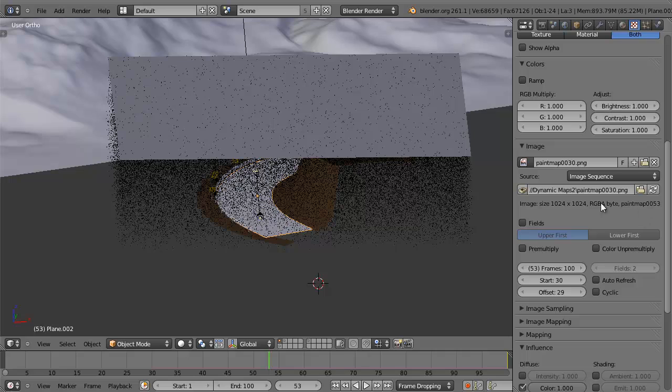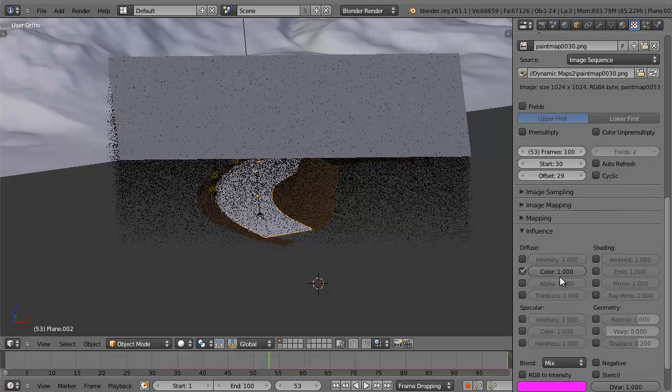To check that it's okay, you can see here where it says image, size, RGB byte, and then it's got the name there. That's the one that it's loaded in currently. So that's paint map 0053. That means it's frame 53 of the paint map, and that's the correct frame that we're on right now, which is 53. So that means it's set up correctly. All you need to do is set the start to whatever the starting frame for this one is, and then the offset, just set that to 1 less. So in this case, it is 29.